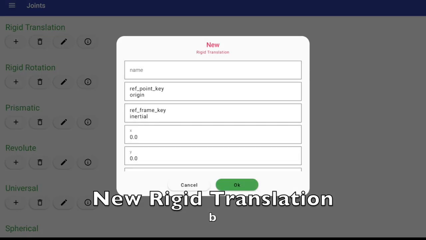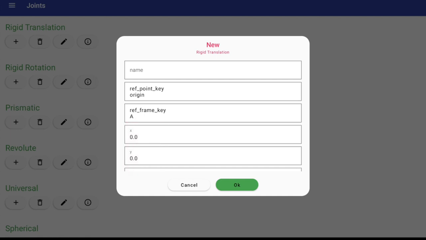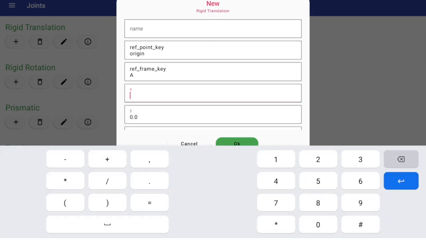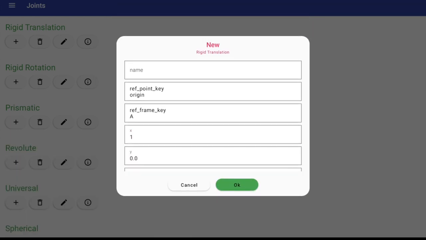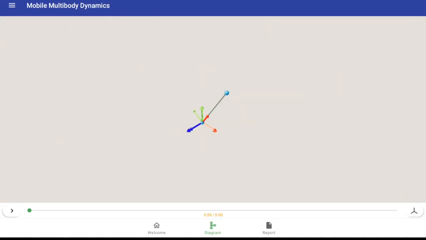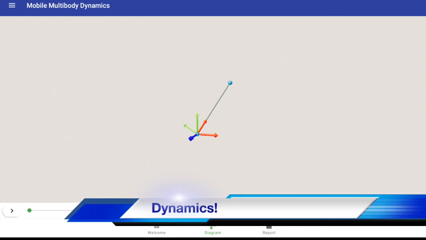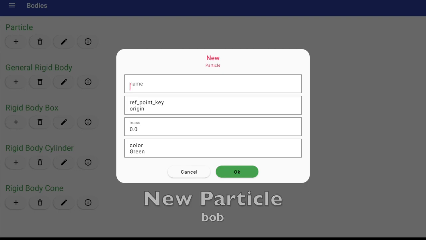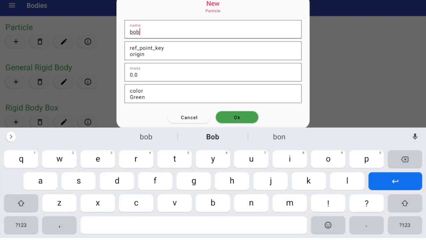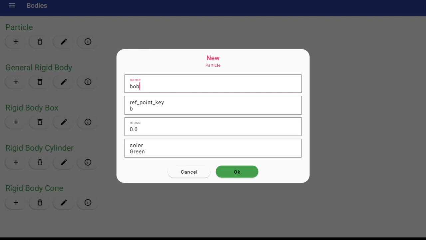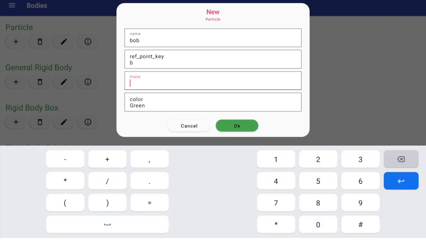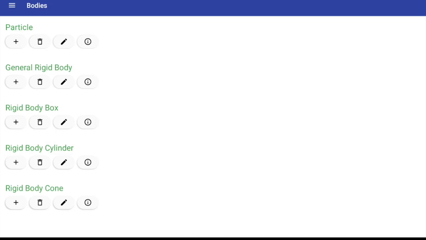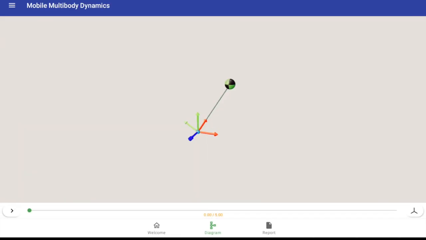Create a rigid translation similar to the vector and point that were previously defined. As you see, in two quick steps, we have wound up in the same configuration as we defined using the classic interface. To model our dynamics, first we will add a mass to the created point. This has now completely defined our pendulum.